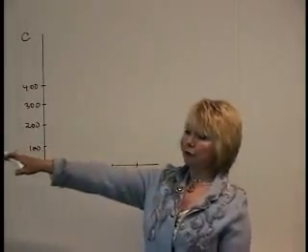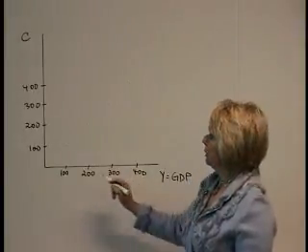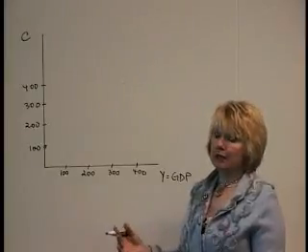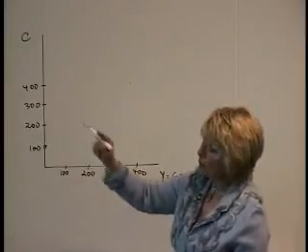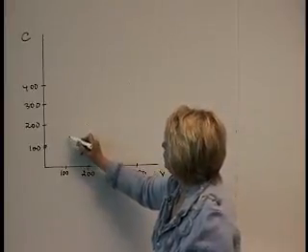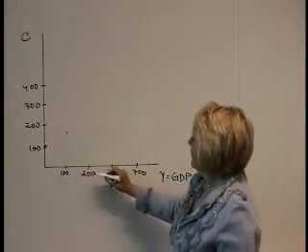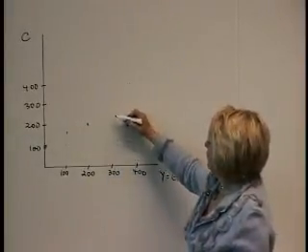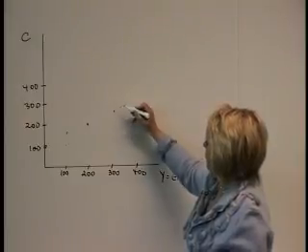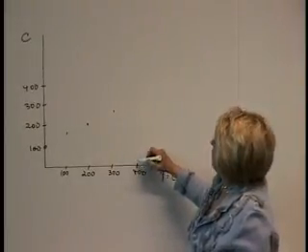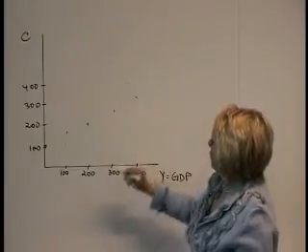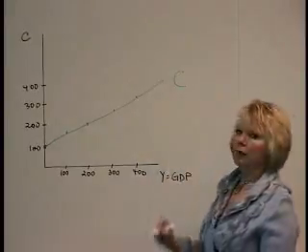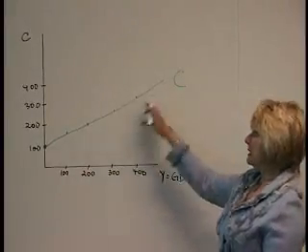So putting the information from the table onto the graph will give you this one point right here where you spent 100 while you were making zero. The next point, when you did make 100, you were spending 150. That would be right here. And then at 200, you spend the whole thing, so that's 200. At 300, you were spending 250, which would be right here. And at 400, you will be spending 300. So that would be a point right here. If we join those points, we will have what we call the consumption function, the propensity to consume.